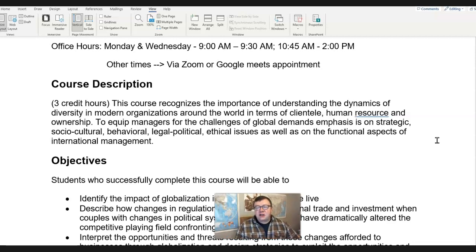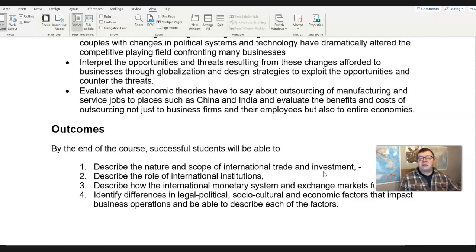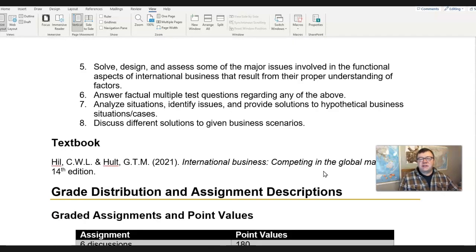Personally, my career has been spent mostly outside of the United States. I spent most of my career actually in Hong Kong. And so I've traveled all around the world, and I've been studying international business, international management for years and years. Taught students in lots of different places, and I can't think of anything more exciting or interesting to do than to study international management. So I'm going to try to make you excited and interested in this topic too. So we have the normal stuff here: course description and objectives, outcomes. I think this is all pretty straightforward.